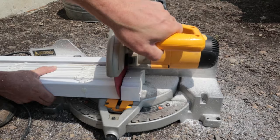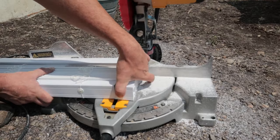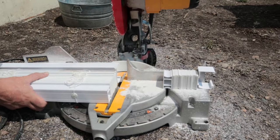So it cuts really easy. Really smooth. That one actually, I might have gone too fast at the start because I chipped a little bit of the corner of the plastic. So the slower you go, you can avoid doing that. Fortunately for us, this is the back side. So if you do your marks on the back, that chip won't be seen.